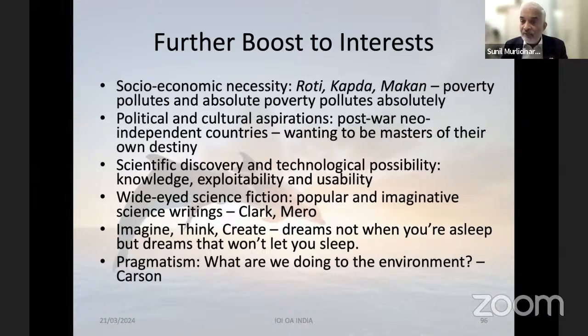And sometimes, even if getting it out is more expensive than it is worth, is it still worth doing it for strategic reasons? Many times that is also a criterion. Sometimes you might need to spend more than you get for strategic reasons. And then usability: when you have the resource, what do you do with it? Are you able to do something with it?